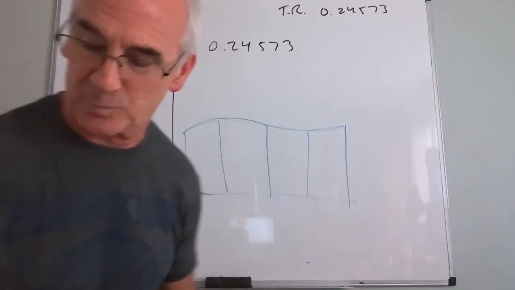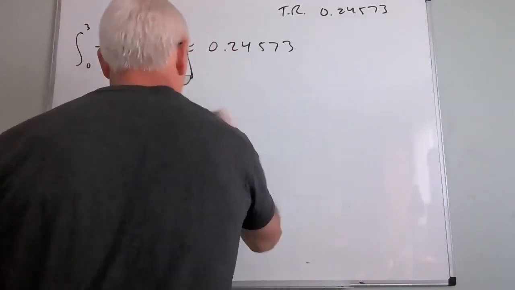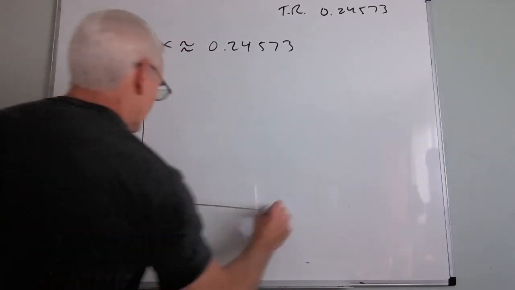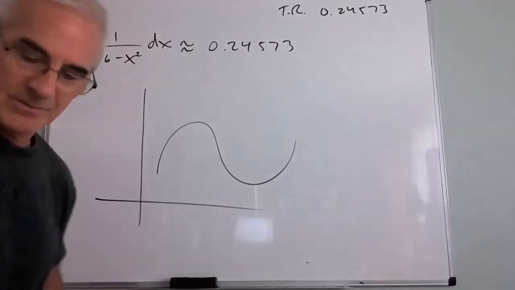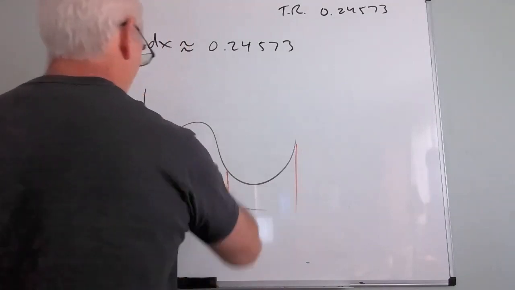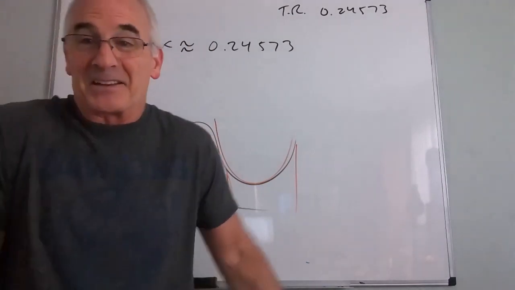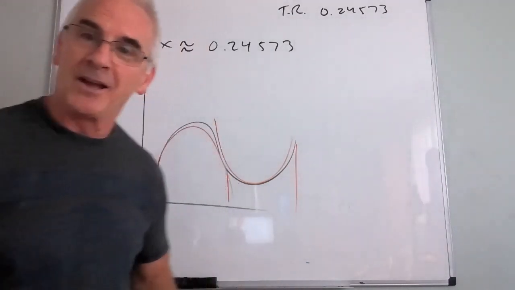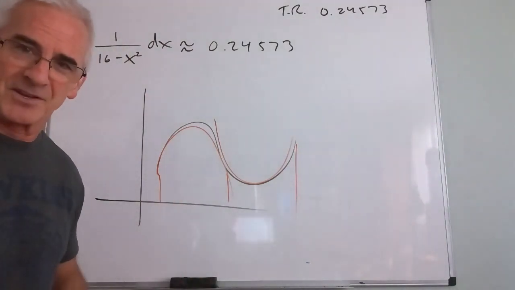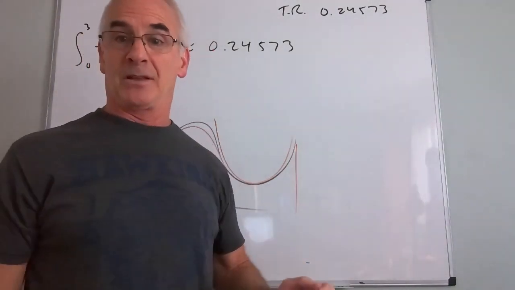The derivation's in the textbook. It's actually really long and it's all geometry. But what if I have a curve that's changing rapidly? Well, it turns out there's another shape I might want to use. What if I used parabolas? Now just think about that logically. If I have a curve that's changing wildly, what if I used parabolas rather than trapezoids? I mean, that's kind of an odd choice. Whoever thought of this. But if I use parabolas, it turns out I will get a very, very accurate estimation.